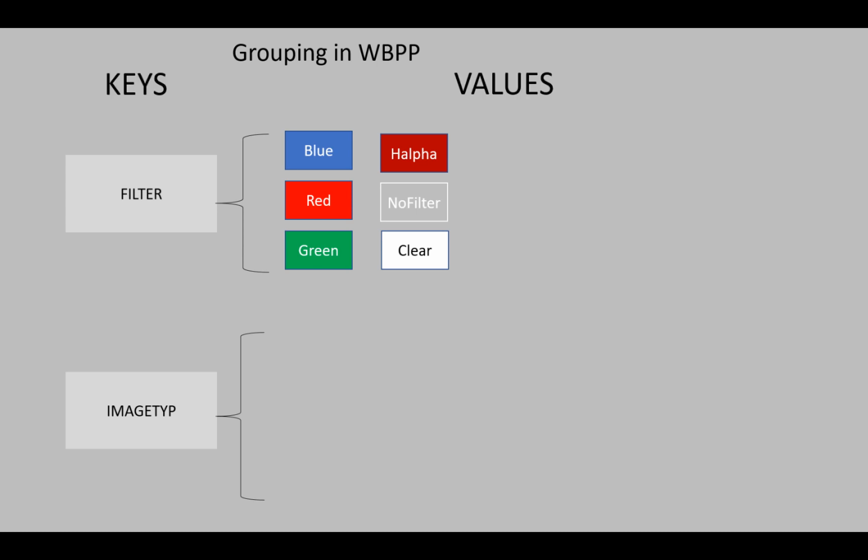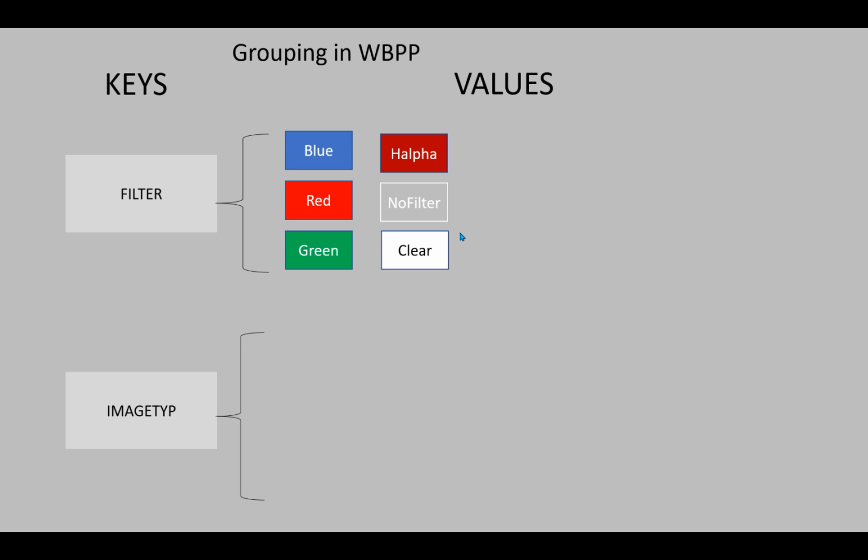It doesn't know anything about filters or cameras or anything like that. But you can associate literal words, the characters F-I-L-T-E-R, with other words, and they're called keys and values. Keywords are things that you can find, for example, I showed this earlier, in the FITS header. These words, literally filter, and this one down here, image type, these are specific keywords. And then the examples are called values because you can have many different values that are associated with a particular keyword.